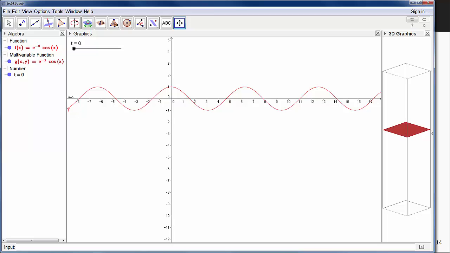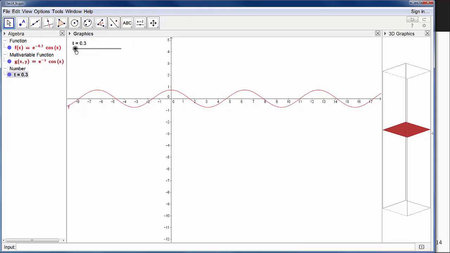So first, here I've graphed this. Assume that the x-axis is the rod and the height is the temperature. So here we have maybe high temperature and here's low temperature. And what you would expect if this is a rod, is that the energy from the high temperature areas would go down to the low, and the low would absorb some of the high temperatures. And so if we graph this function for different values of t, you see exactly that. The high temperatures become cooler and the low temperatures become warmer, until if you wait long enough, you essentially are just at a constant temperature of 0. So you get to an equilibrium.